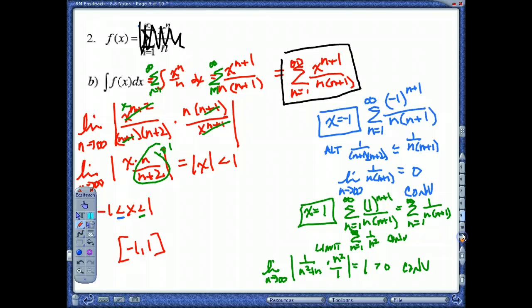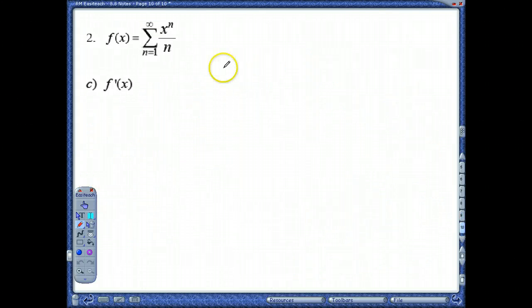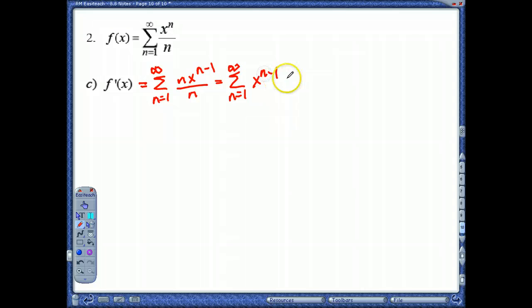And for something else a little crazy, we can also do the derivative. Okay. So if I do the derivative, it's going to look very much like how you would find a derivative for anything else. I'm taking the derivative with respect to x. See, it's f prime of x. Don't pay attention to the n's this time. The n's are going to be held constant. So drop that n down in front, subtract 1 from the exponent, divide by your n. So you took a derivative, you just use the power rule. Well, that simplifies kind of nice. That's just x to the n minus 1.